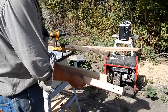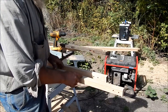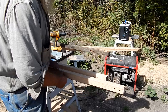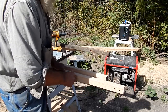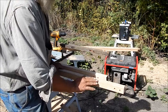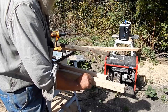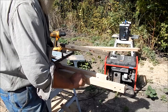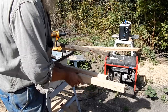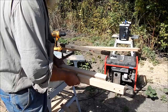I also have a router set up on a little table back there, and I used a round-over bit to knock these edges down. Otherwise, a hard piece of oak has a really sharp edge. It also helps when you put the finish on — if you have a sharp edge, that's where your finish is going to crack off. Something hits it and chips it, and then it starts rotting. Make a round edge and the finish has a better chance of staying. Plus, you're not going to bark your shins on it.